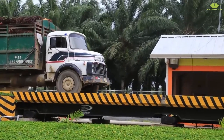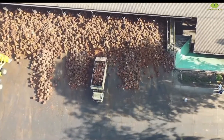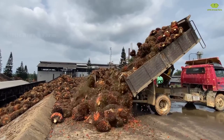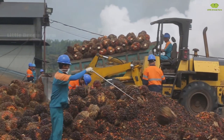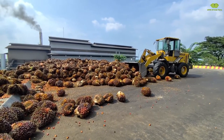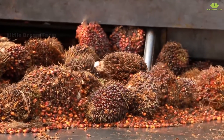As soon as the fully loaded trucks arrive at the factory, the journey of transforming palm fruit into pure palm oil begins. The fruit is unloaded and gathered in a designated area ready for the next step. That's when the front loader comes into action — with powerful assistance from the loader, the palm fruit bunches are lifted and gradually brought into the factory.